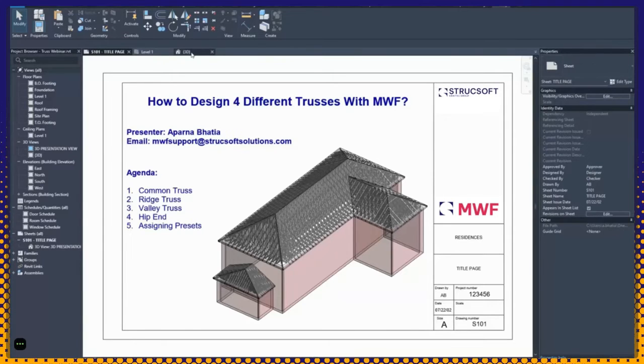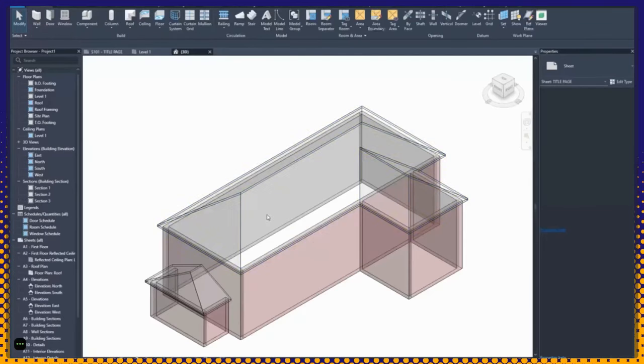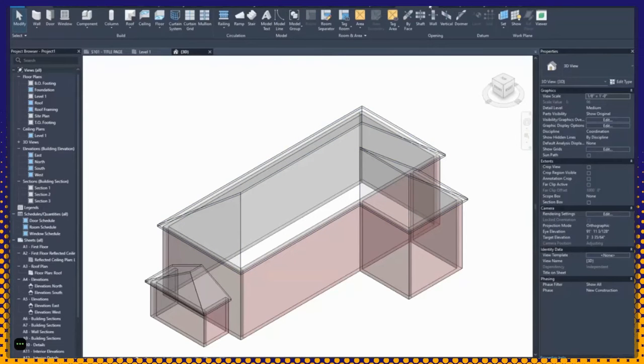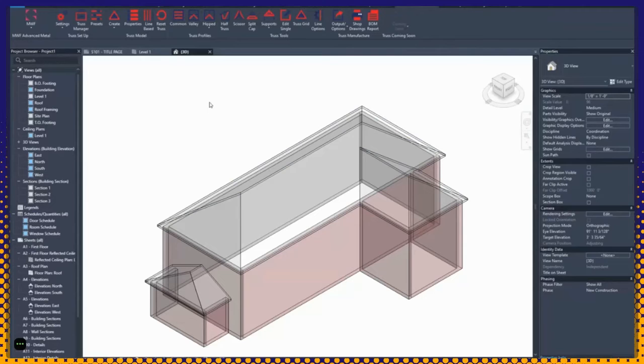We will go into our 3D view here, and then we'll go into MWF. So within MWF, in order for us to create a truss, we need to make sure that we create the truss envelopes first. We need an envelope in order for us to be able to build up the members in there. So here you can create trusses using 2 methods. One is a line-based method. This is typically used for more complicated trusses. And then you have your truss profiles options.